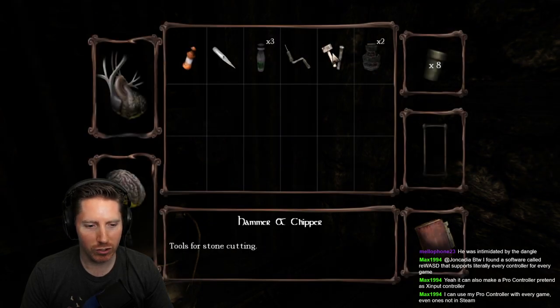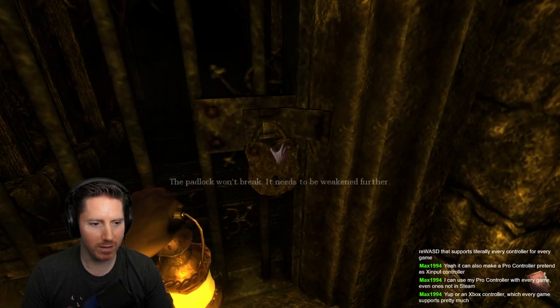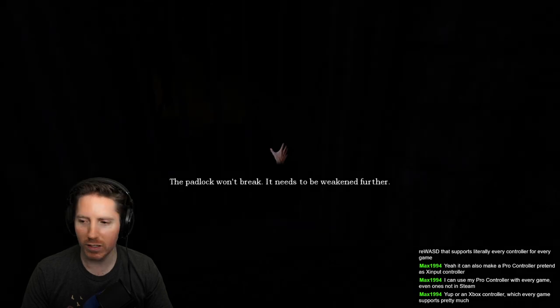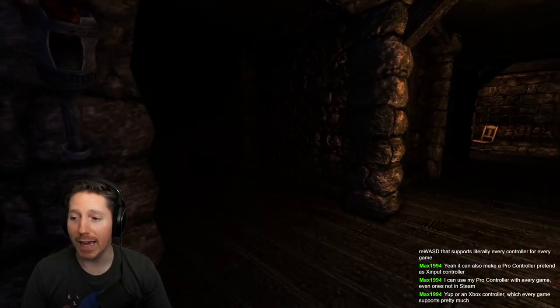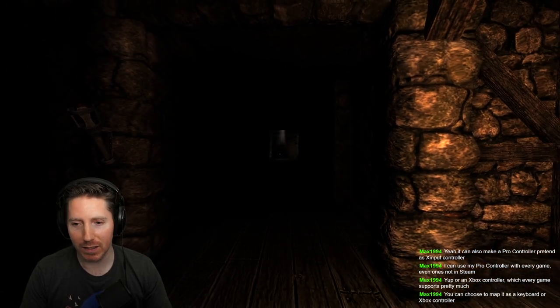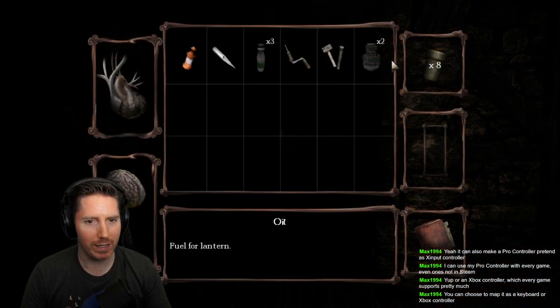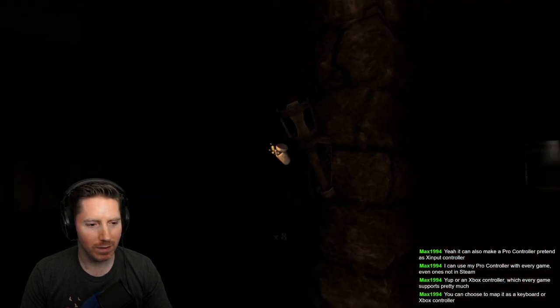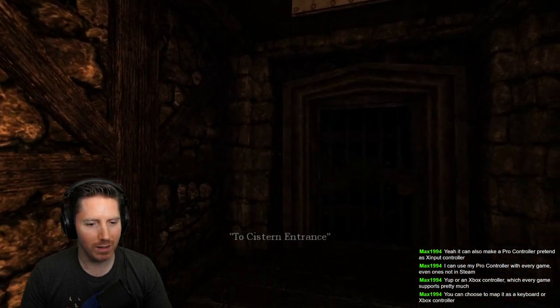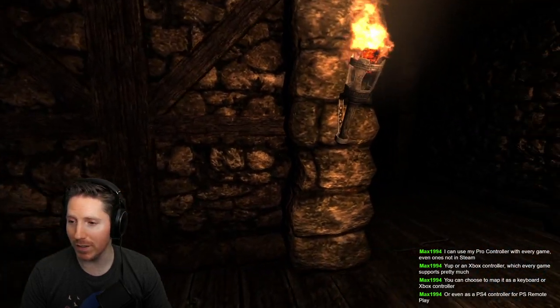Okay, so we're gonna try the chisel again. Right here. Oh, it needs to be weakened further. Oh! We need acid. I think that's what that's telling me. We need acid. Use this oil. And then we can melt this lock, right?